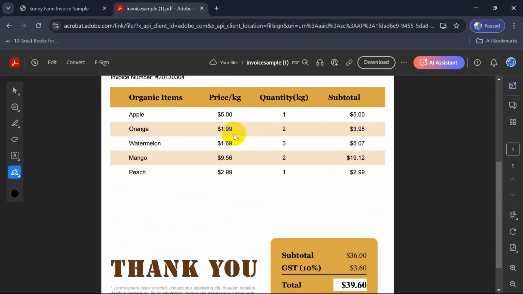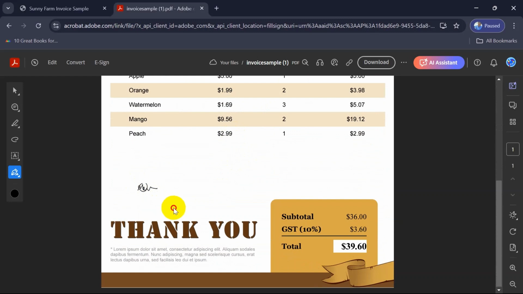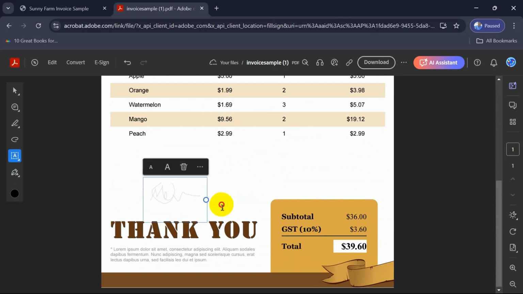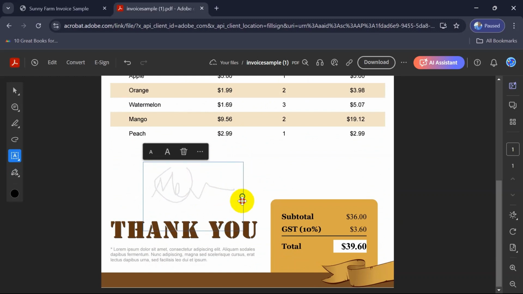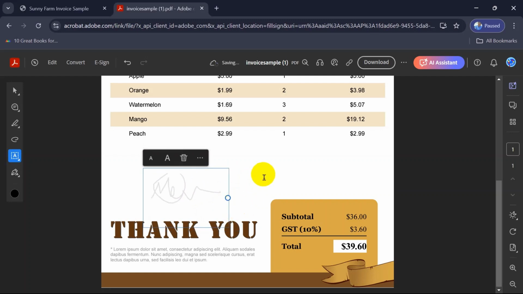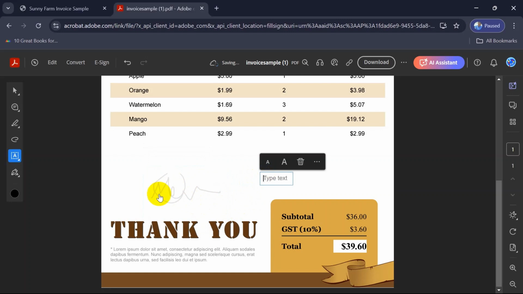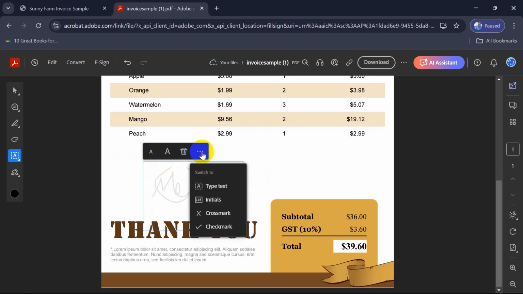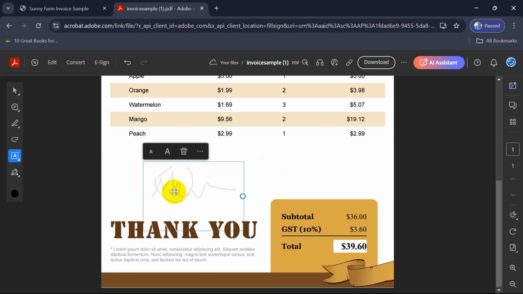So if you scroll down a little bit, you can put it over here like this. And now if you want to make it bigger, you can do it by customizing this. You can drag it over here and it will increase its size, or you can drag it a little. And then you just click on your right side and you can see here is your signature over here. So you can change the letter, or you can change the customization. You can do it. But basically this is how you can add a signature.